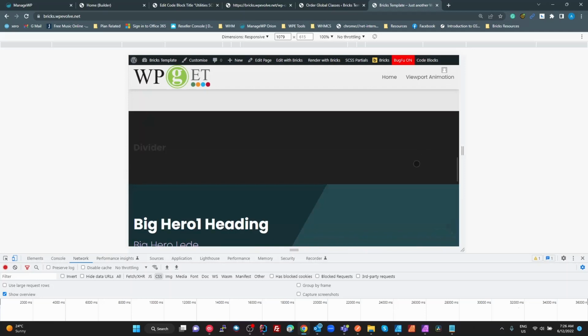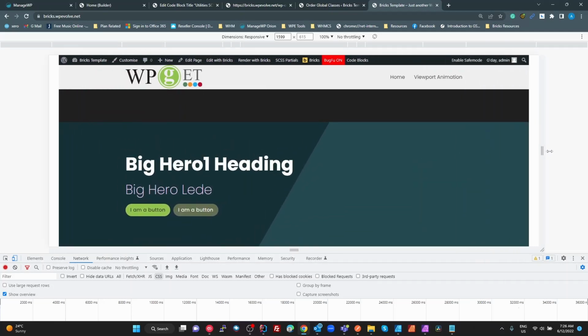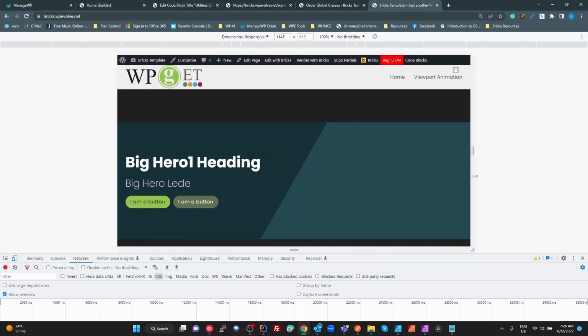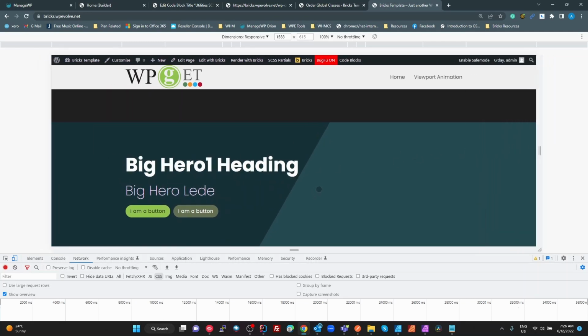Now this really works nicely when you've got things like these arrows and you want your text to grow or shrink a little bit depending on the size of your screen, just to give you a little bit more space. So you end up with little text on the side on a big screen. So that's the point of this.